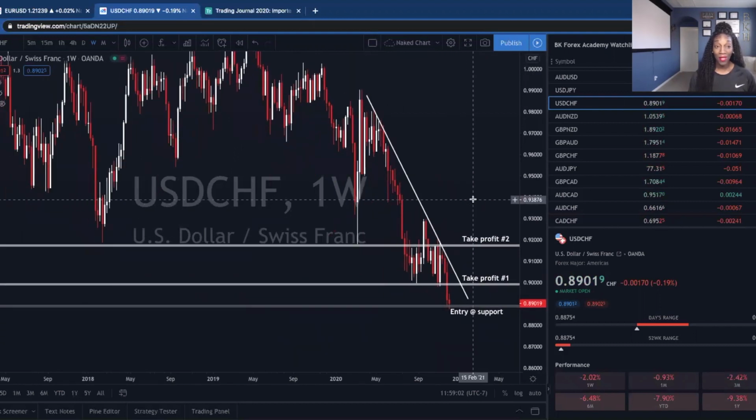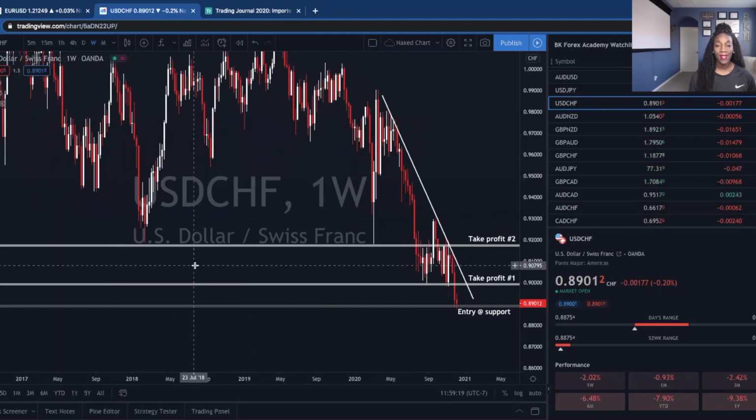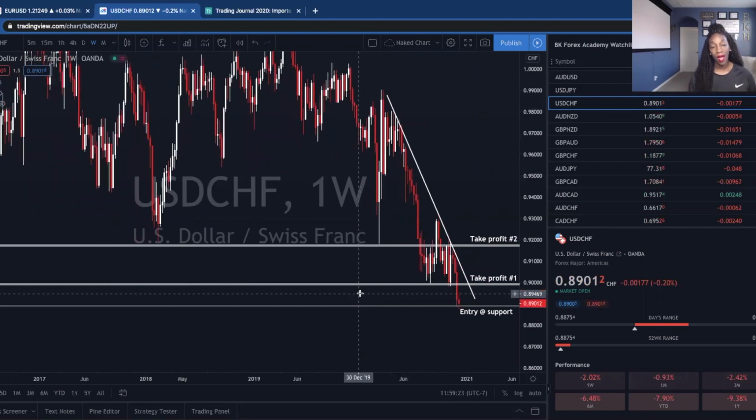So as I mentioned a few minutes before, that's exactly what you want to ask yourself. You want to ask yourself those critical questions: where is price, and where is your opportunity where you think you're going to get the best price? I also see that there is a huge imbalance between buyers and sellers. So price is at a very strong demand zone. So that would be a second confirmation for me.